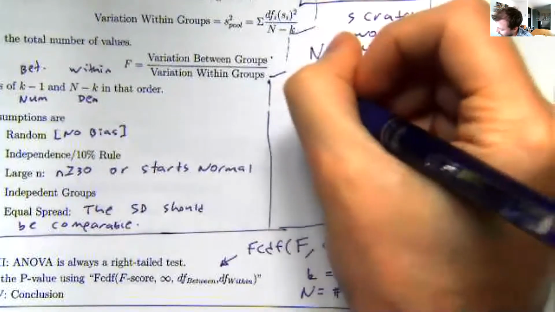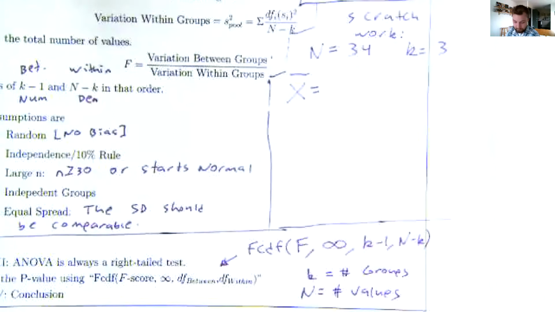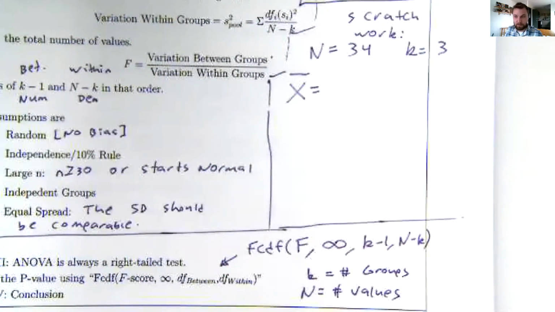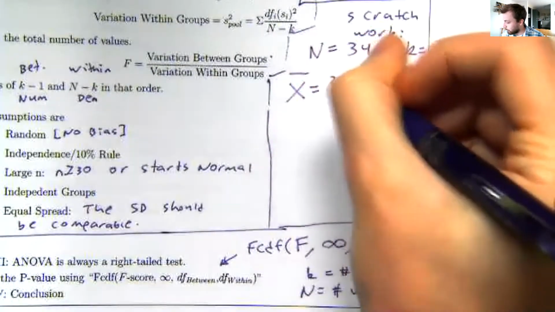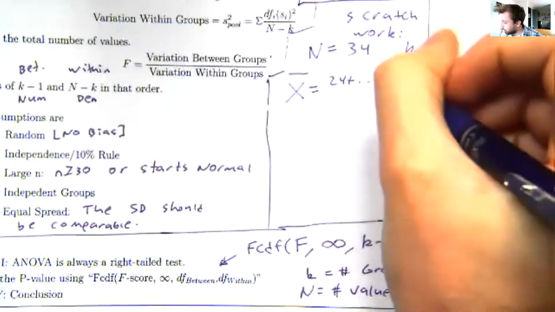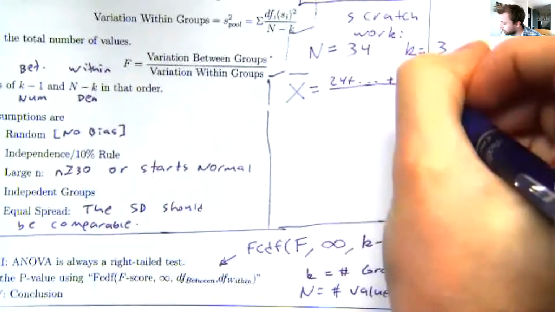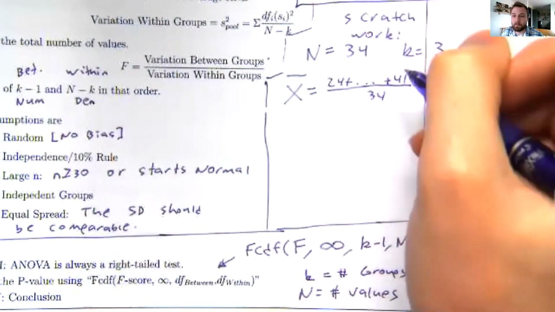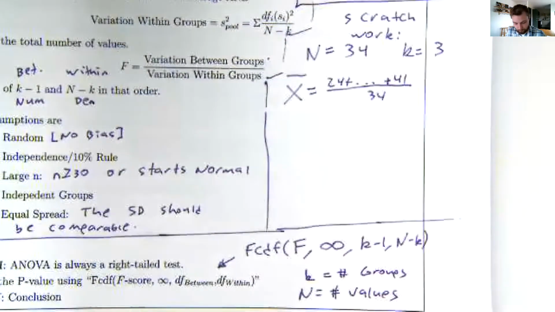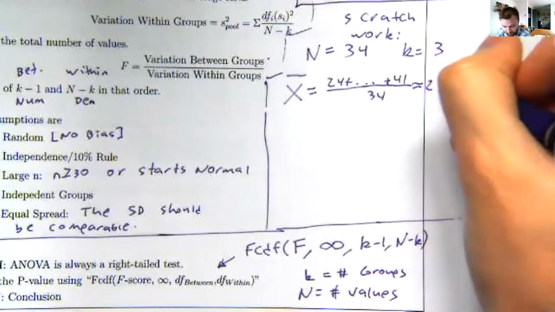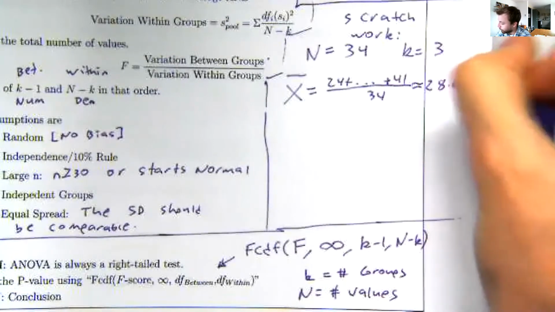Other thing I want to calculate is this capital X bar. So I can find this by taking all of those individual values that I had. I can go back to my list of raw values and check, and I could do something like, well, the first number was 24 plus ... all the way to the last number was 41, and I had 34 values. So I could just add all of those things up. Or I could do a weighted average because I found those individual averages. No matter how I do this, I end up getting approximately 28.647 or so.